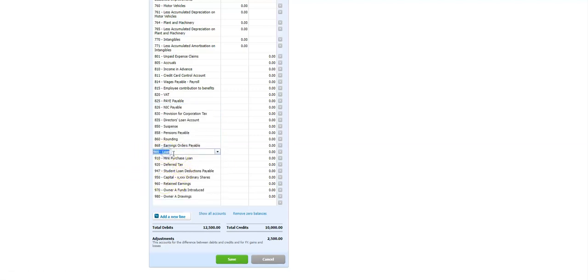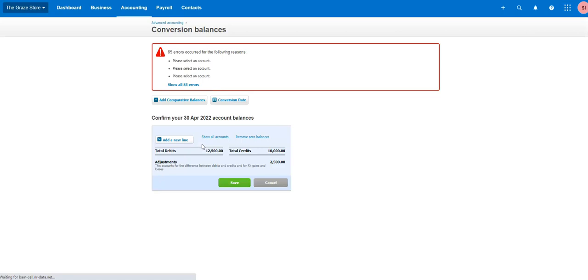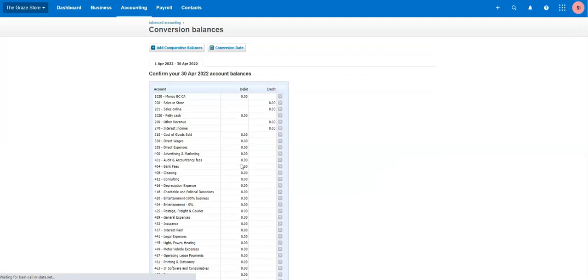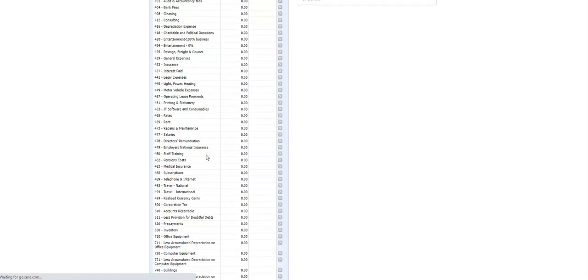For example, this loan you can say I want to call BB bounce back loan, so BBL, and you can do that as well. So this sort of thing you can change, you can update, and you can have the balances as opening balance for your conversion balance. So that's how we can see. Let's have a look at what they're saying here. And every time if you would like to change anything, you can always do that from here.